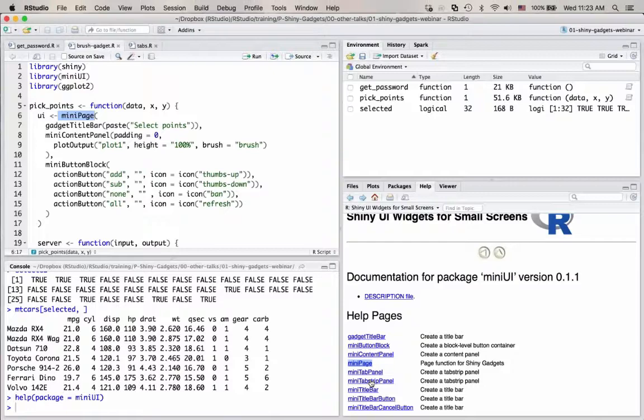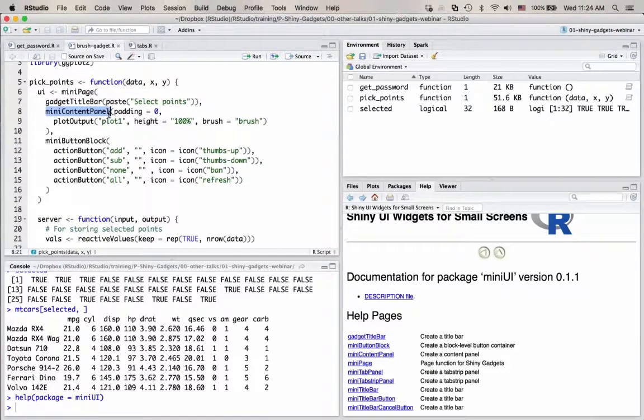Panel, and so on. However, you want to have plots in your gadget. You want to have things that you'd put in a normal Shiny app. These aren't things designed specifically to use Mini UI. Mini UI came about later. So we do have a Mini Content Panel, which acts as a bridge between the things like a plot output that you'll show in your UI and the special Mini UI that takes advantage of the space. Anything you put in Mini Content Panel will be fit into the space in an appropriate way. And as your user resizes the space or whatnot, it'll work out well. So here I've put plot output inside Mini Content Panel.